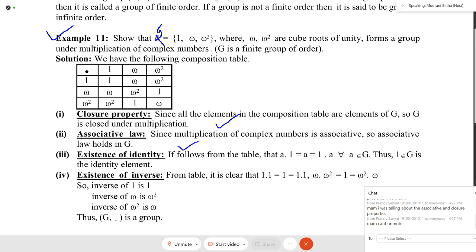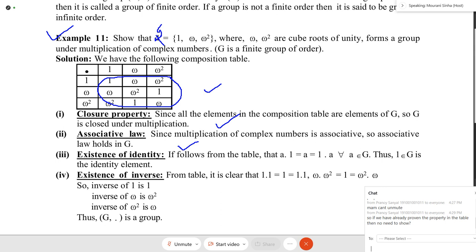Okay, so plus minus 1, plus minus i. Similarly, for the closure property, no need to take an example. You just say that all these 9 elements are 1, omega or omega square. Hence it is closed. After you show the composition table, it is very easy to talk about the closure property. And for the associative law, you take 3 elements and combine them by changing the brackets and show that they are equal. Please take examples.